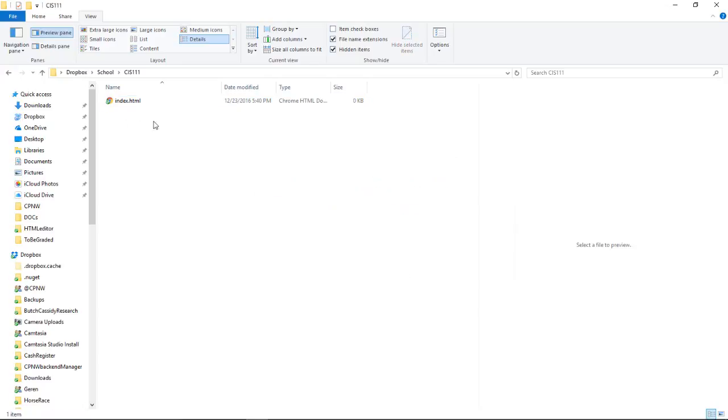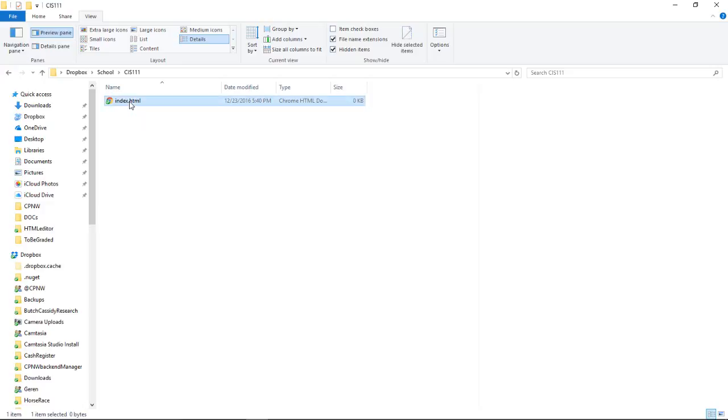And you'll notice that the name of the file changes. It now shows me I'm using Chrome as my default browser, so you'll see the Chrome icon. If you're using a different browser like Firefox, or you're using the Windows, what does Microsoft call theirs now? Edge, then you'll see the Edge icon pop up.